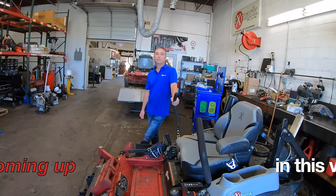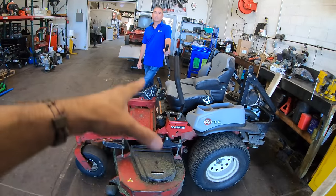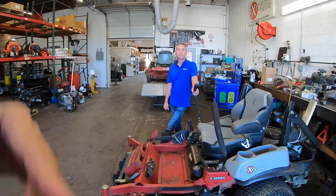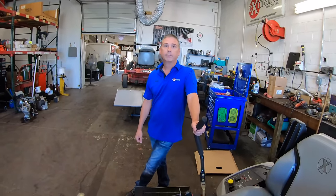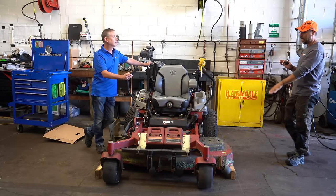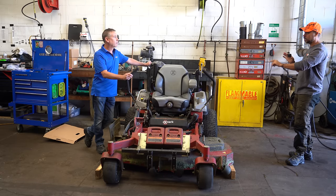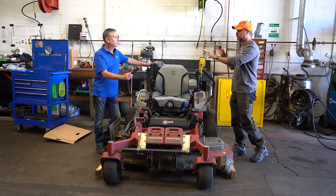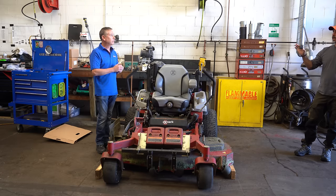You're going to show us step-by-step everything to look for so that these guys can take the oldest mower out there and get it fine-tuned and adjusted so it's cutting like it was the day it came off the factory floor. That's right, we just want to get it cut and do it again. So really what you're doing is you're not leveling the deck — you're leveling the frame and the machine itself to the ground first before you even begin to look at the deck. And that's the biggest step everybody forgets about.